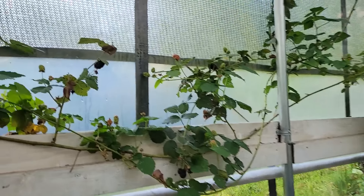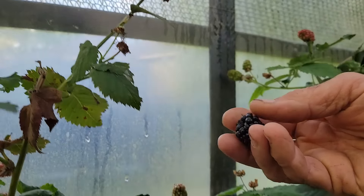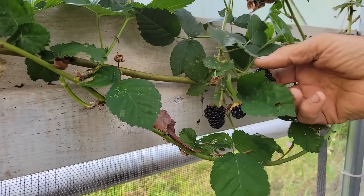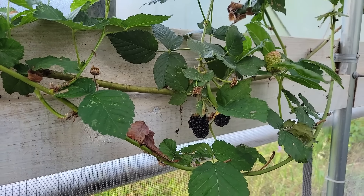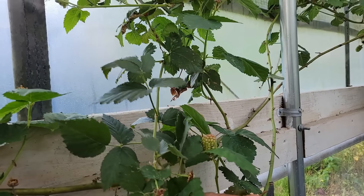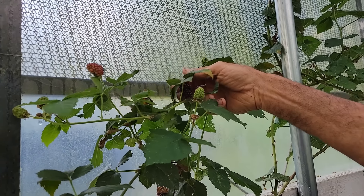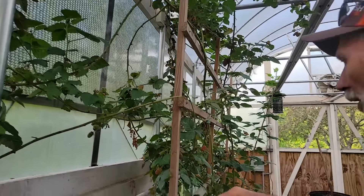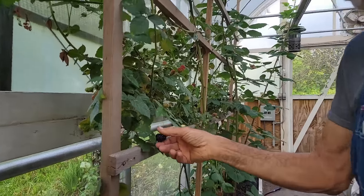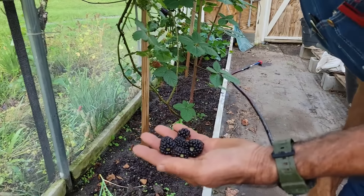But now, that's not the big issue. Right now we're inside the jungle of Freedom Blackberries, and these things are starting to get ready. I want y'all to look at this — you don't realize how big these things are. That one's not quite ready. Here's another one right here. You can tell when they're ready — you just touch them and they fall off.